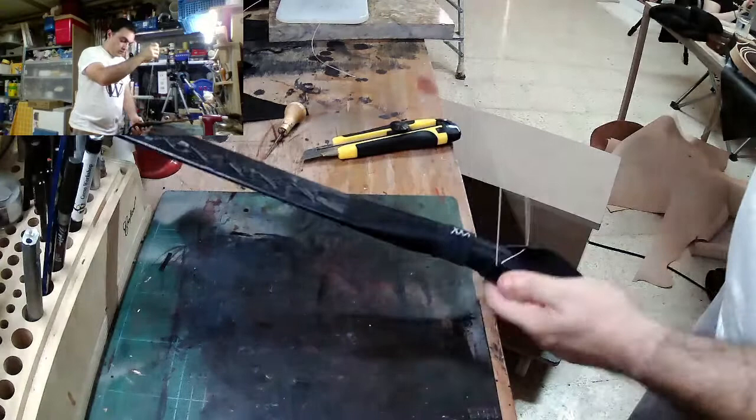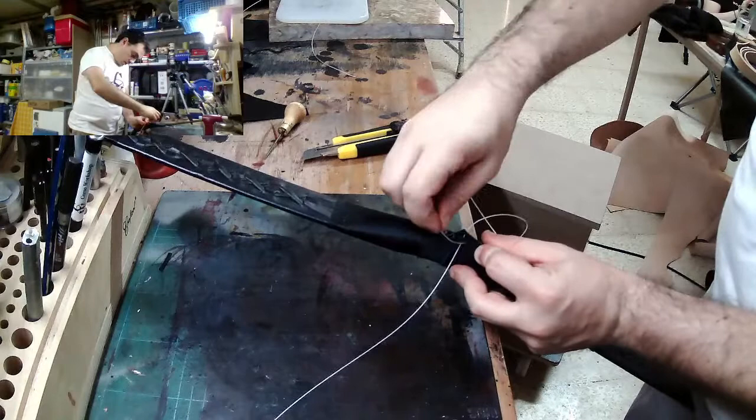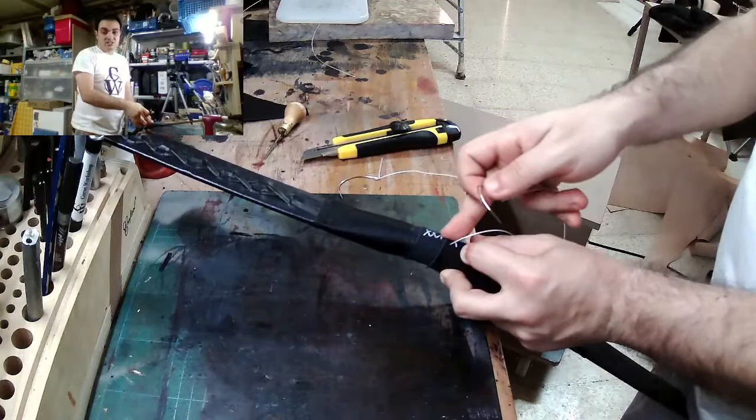Okay, I'm just going to put it in its place. It's going to be somewhere here. Perfect. And then I'll start stitching. Now, since this is going to be a little bit tougher to get access to all the stitches, I'm going to have to tighten it as I go along.